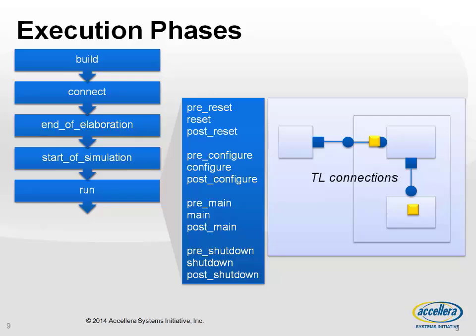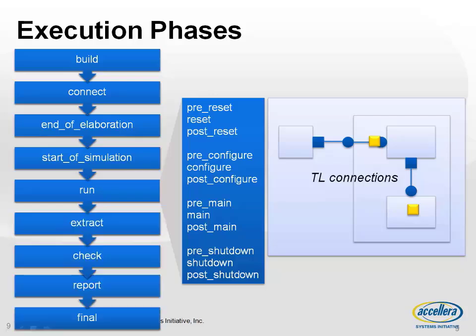So initially we're going to have a reset phase where we run all the verification activity associated with resetting the various parts of our design under test. Then we configure the design under test. Then we do the main part of the test, and then a shutdown phase at the end. Then we move on to a bunch of housekeeping phases that we're going to run at the end of what you normally think of as simulation.